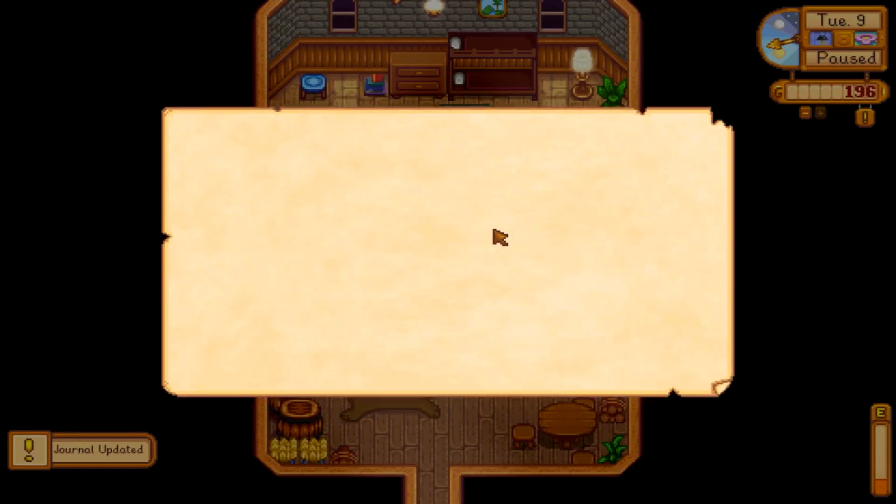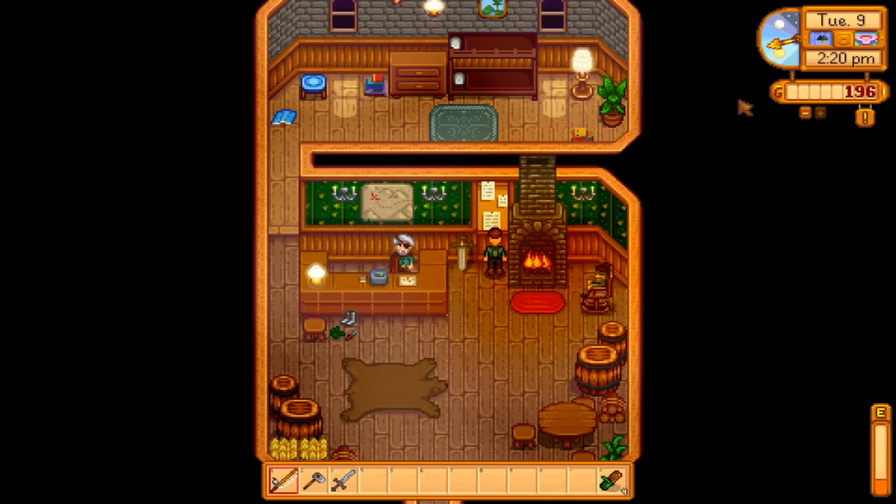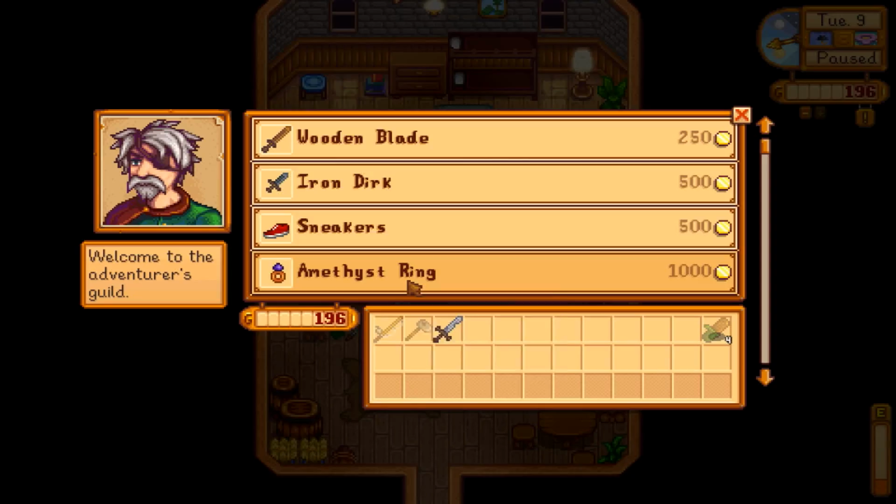So now that we're in the Adventurers Guild, you can see the monster eradication goals. The first one we're going to want to get is something called dust sprites, but we can't see them yet. The rest of them are not so important. We'll just get them as they kind of come. I mean, we'll get the cave insects really quickly, but we'll probably not use the reward unless we don't have any other. I think you get a ring.